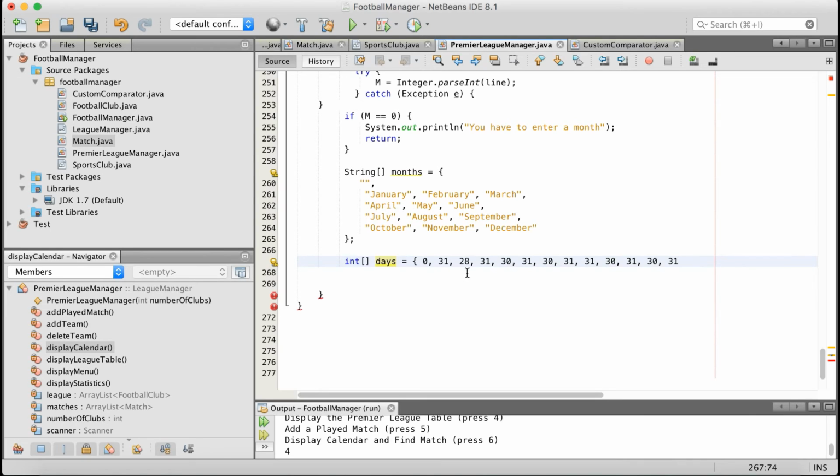Each one will have its own number of days in the month. Just want to double check: 31, 28, 31, 30, 31, 30, 31, 31, 30, 31, 30, 31. I can check that with my calendar and that's fine.